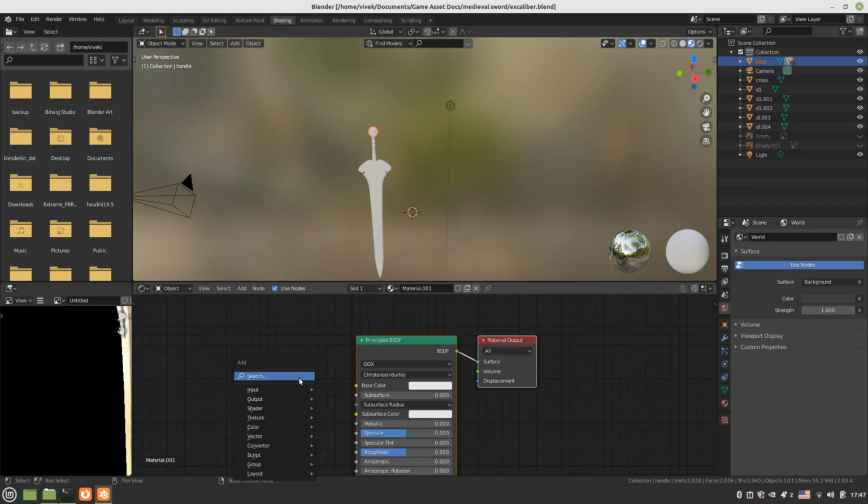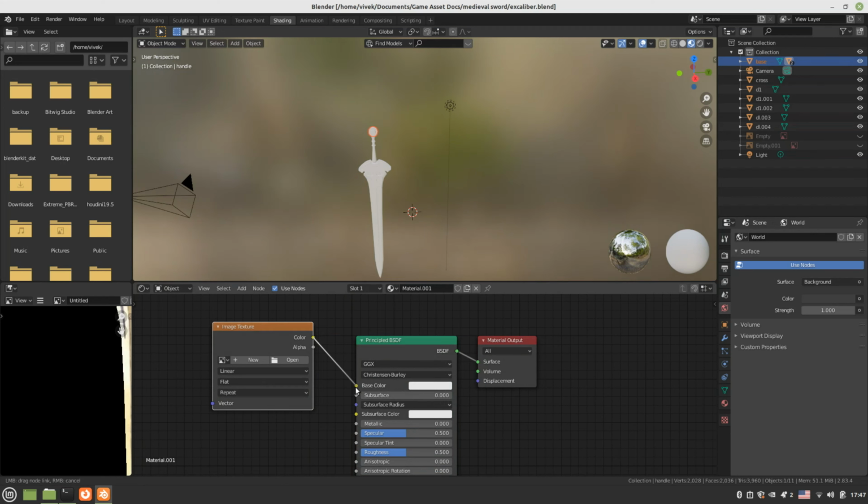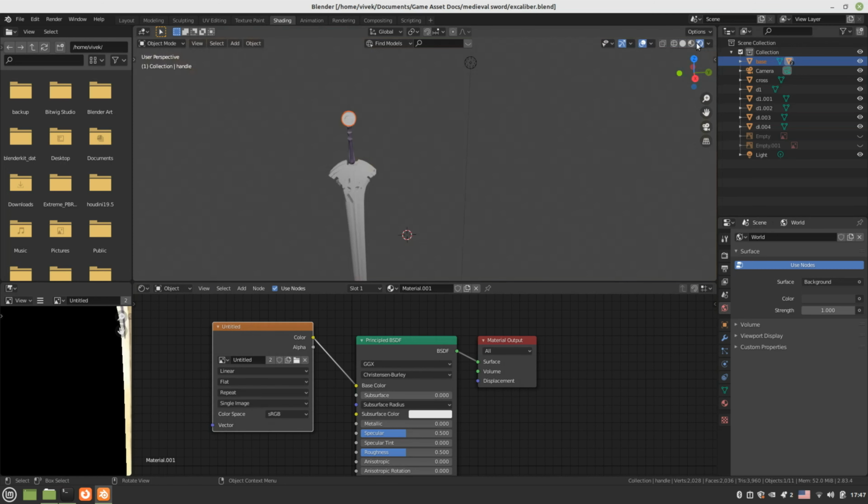The same texture we'll have to. Same texture, image texture. Color to base color. Title guide. No, the texture pane.